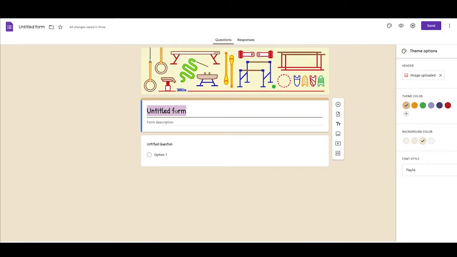Okay, so the next thing I want to do is give this survey a name. So I will start typing a name. There you go. You also want to make sure that the file is named somewhat recognizably in your folders and on your Google Drive. So you need to click here in the top left corner. If you have the title already put in the document, once you click on that section over there, it will show up.